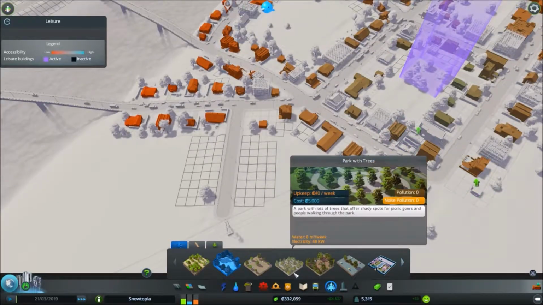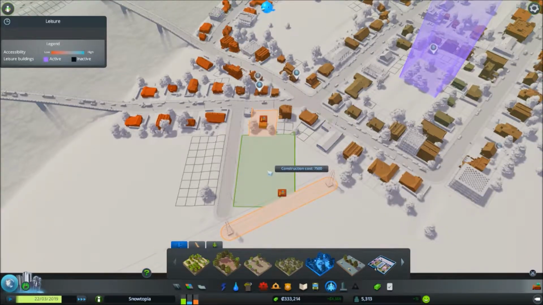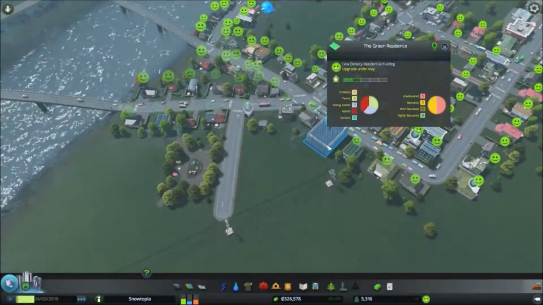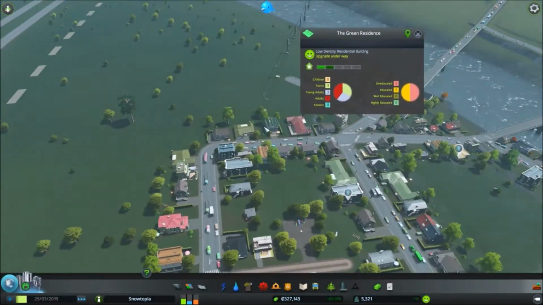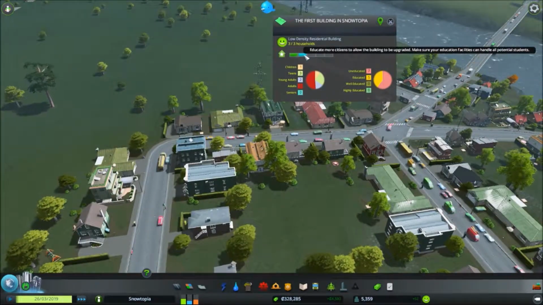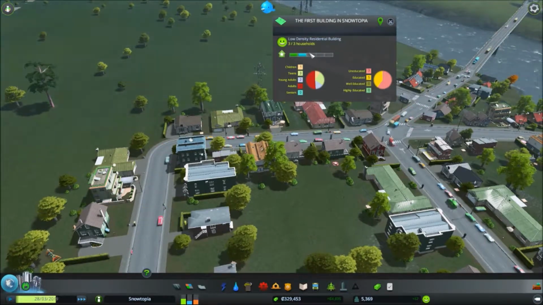I want to put in one of these giant large playgrounds, or the large parks. I'll just do a large playground here. Oh, is this the... No, that's the first building. Oh, it's so close. Oh, they want their building educated? I bet I can get it without them getting educated.